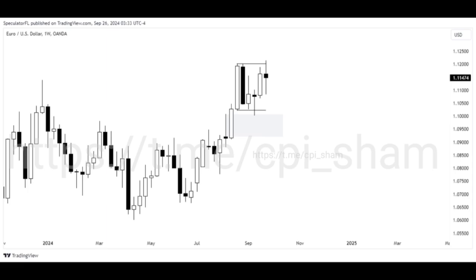And you can see that since we took out the CRT low and tested the weekly order block, we ended the retracement profile there just like I had anticipated and told you, and we started another expansion leg higher. For this expansion leg, my first round liquidity is this weekly range high. That's the least you're going to expect price to reach to, right?